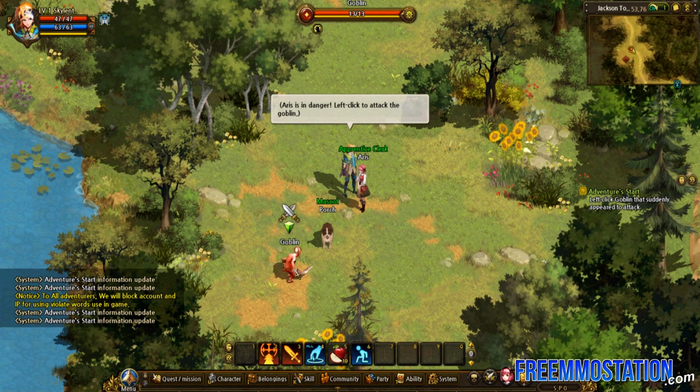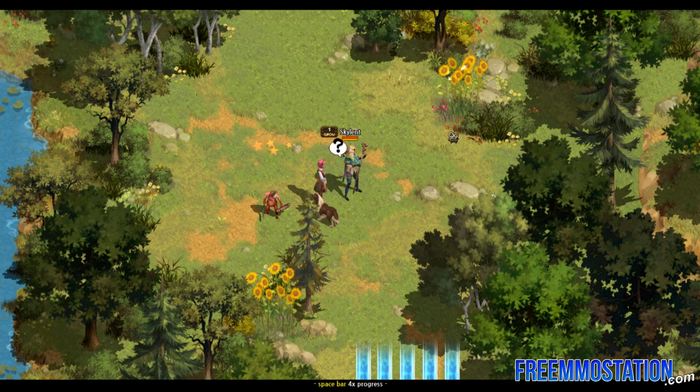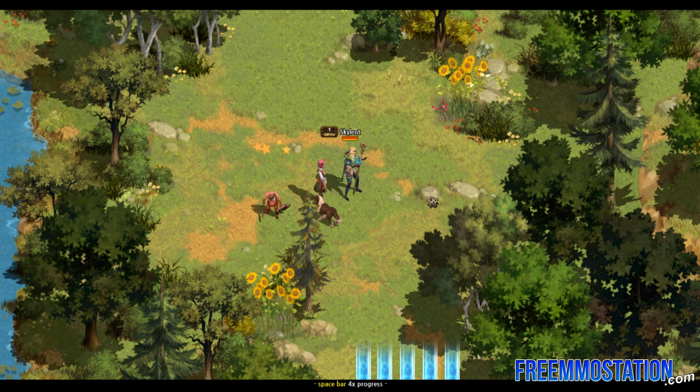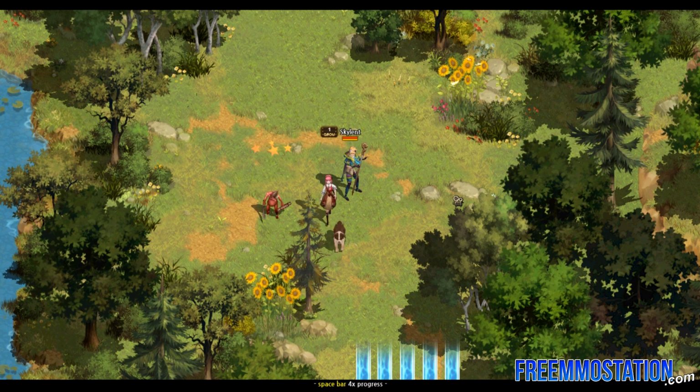Left click the attack to attack the goblin. So we have auto attack. We are ranged as well. And I guess I hit the goblin, but she said, no, don't kill it. So I guess she's aligned lawful good or something. You don't have to kill it. I'm not hurt. So let's go. Yeah, let's just leave the goblin that's totally trying to attack us. Yeah, thank you. Let's go before the goblin wakes up. So we just bonked it on its head.